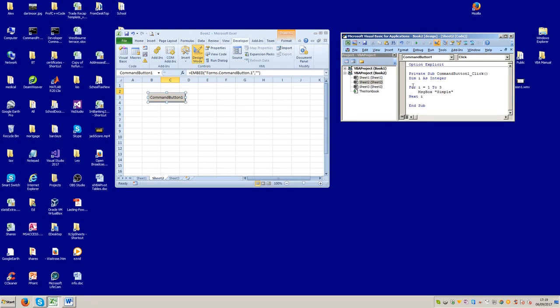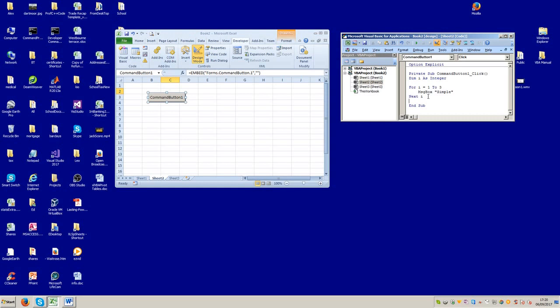For and Next, they both go together. You won't see one without the other. It says here For I = 1 To 3. That means the variable I has got the values of 1, 2 and 3 automatically incremented for us. And then it will use the value of I, and then it will message box out this bit of text here, and then continue down to this line, and then it will return back to here and then repeat the process. In other words, it will do it 3 times.